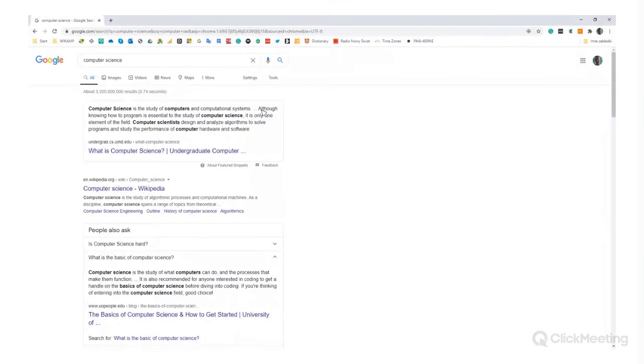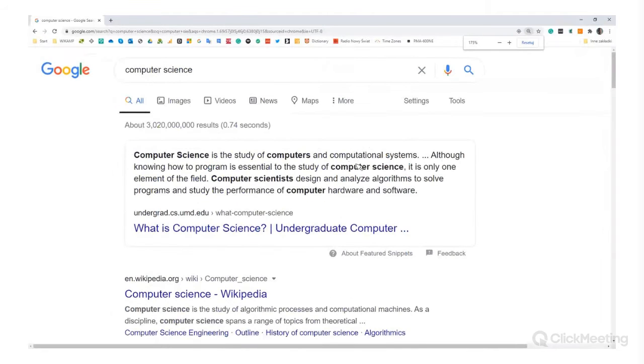Okay. Next, from this definition, let me make this definition bigger. This definition says that it is the study of computers. So we are talking about computers, about a device. A computer is a device. Probably you have lectures that address this device and how to design a computer. But the most important thing here is the computation system. What is computing? What does computing mean? Can you answer this question?